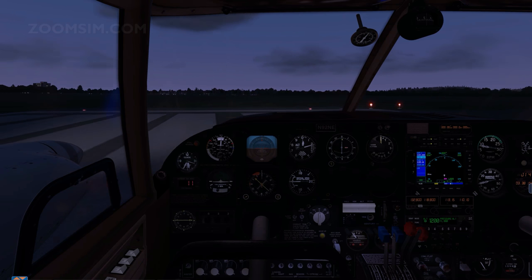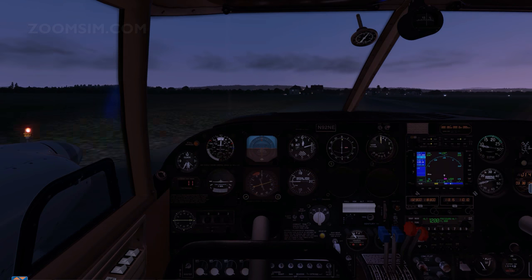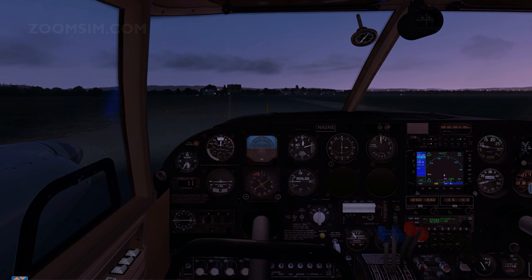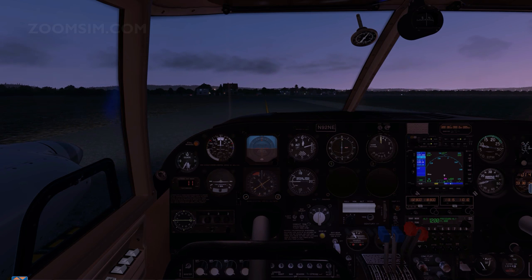We're in much better shape to take the right turn to exit the taxiway. It's always a good idea to challenge yourself with a shorter landing, so that you're not just perfecting the technique — the flare and the touch down at a low fpm — but you're also doing it on a short runway.